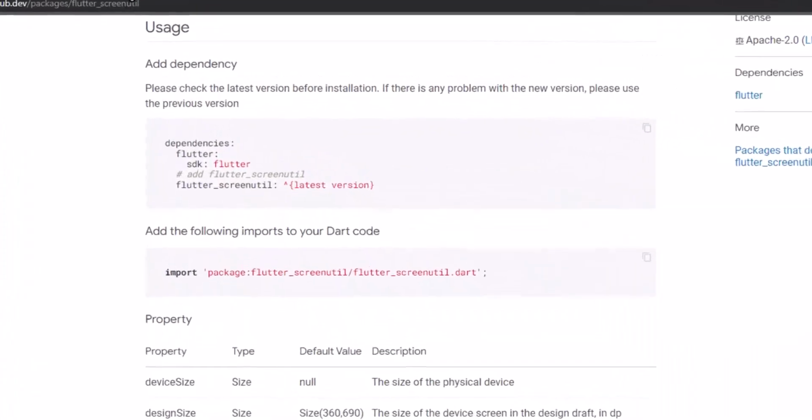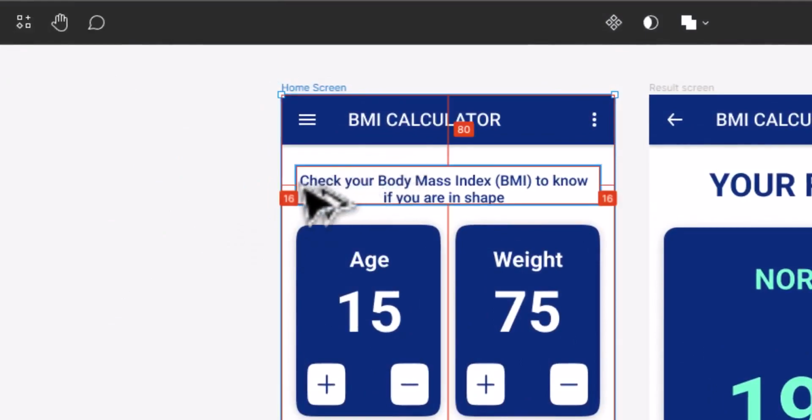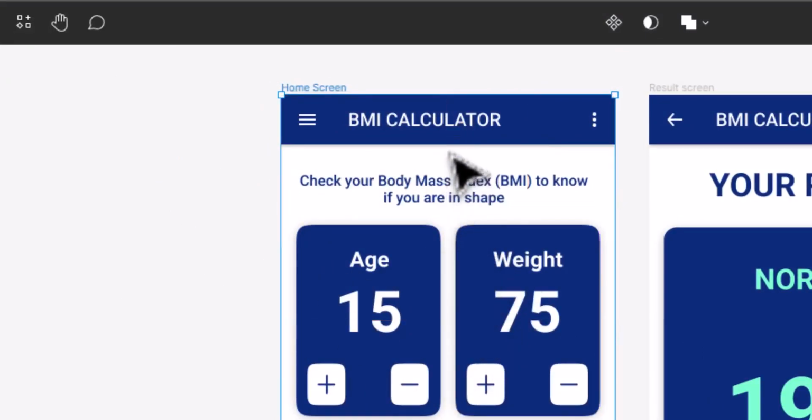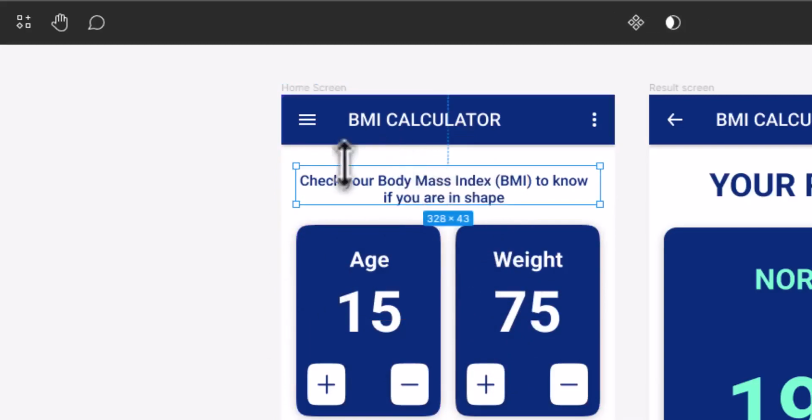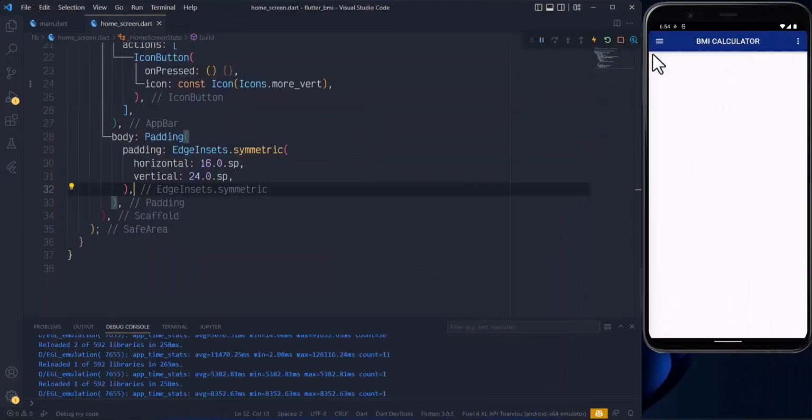Now as much as possible you can make reference to your Figma designs here so that you know the spacings that you need. So this is 16, okay, as you can see with the design. So it is all up to you how you want to start everything, and you can go pixel perfect, but I'm just going to try and hurry this up so you can see where I'm getting the 24 from. So the spacing between that, and here it's 16. So I hope you get the idea of how to work with this.